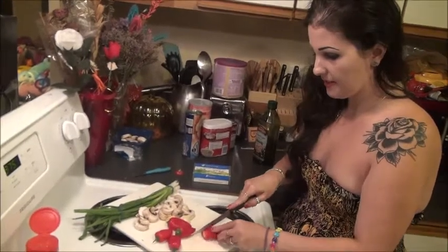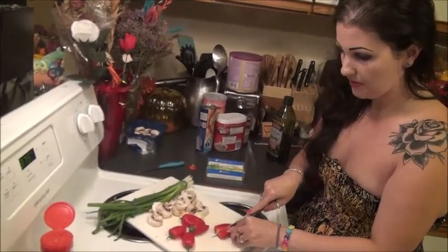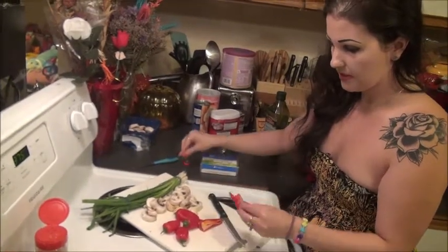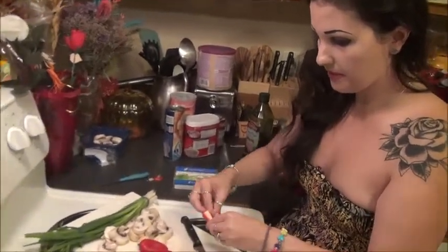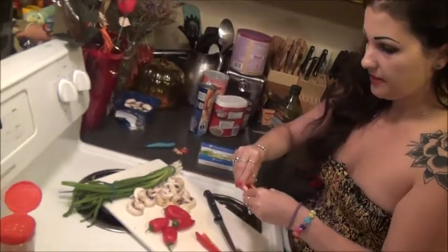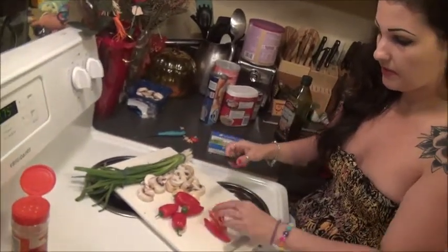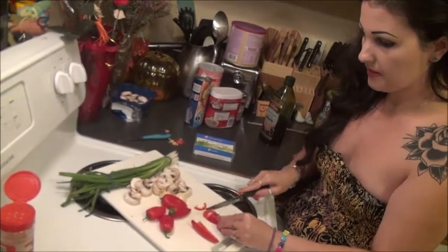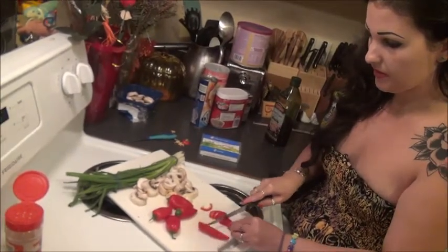I'll do it. So I cut the tops off, and I cut them long ways. And I just take out the seeds and stick them on the side. You don't gotta get every seed. And then I flip them back over like this. Smells good. And I give a couple cuts.